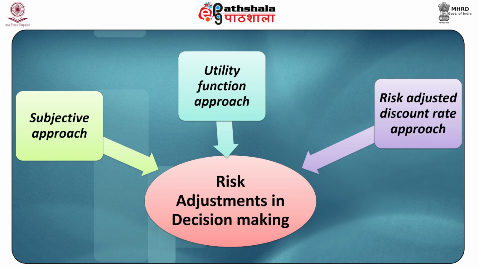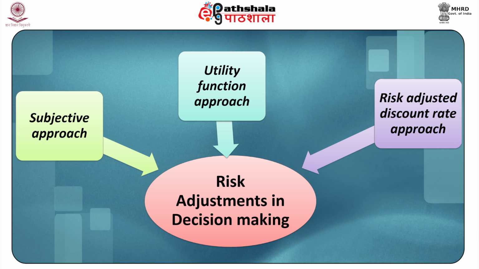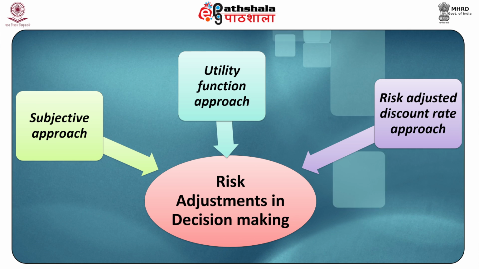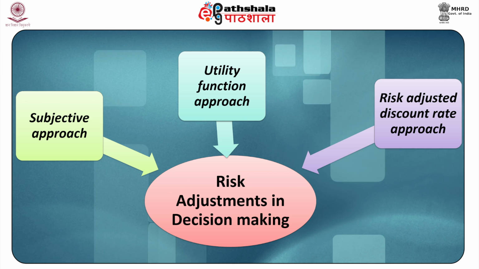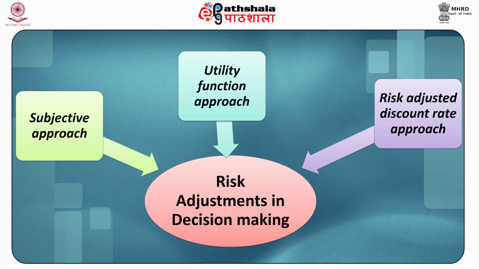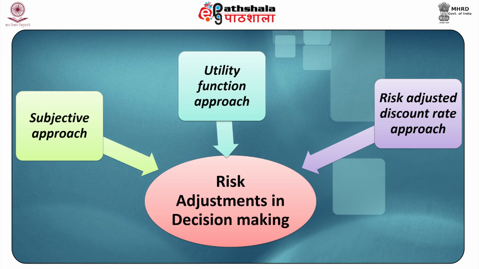Now, there are various methods of incorporating risk into the decision making process. One is the subjective approach. In this case, the decision maker assesses the risk subjectively. When faced with a situation where the net returns of two exclusive projects are the same, the decision maker makes a subjective assessment of the risk involved and chooses the one where the risk is low. However, where both returns and risk are unequal, decision making is more difficult, but risk is still assessed subjectively.